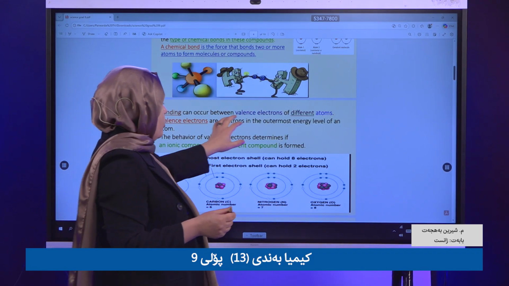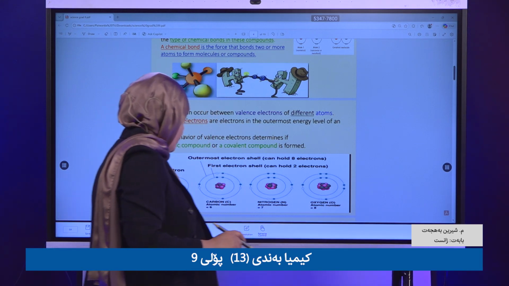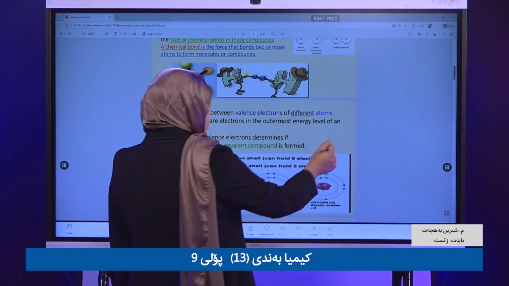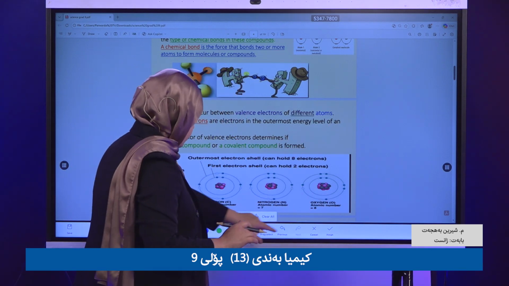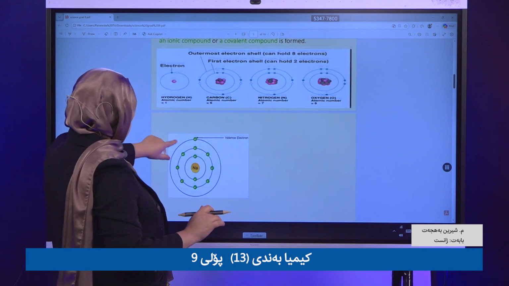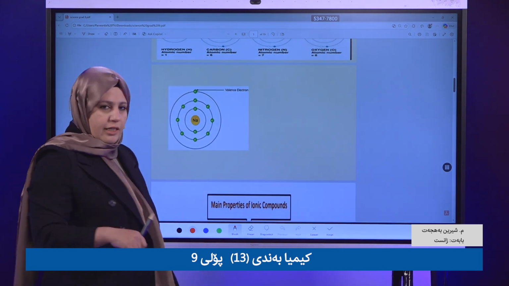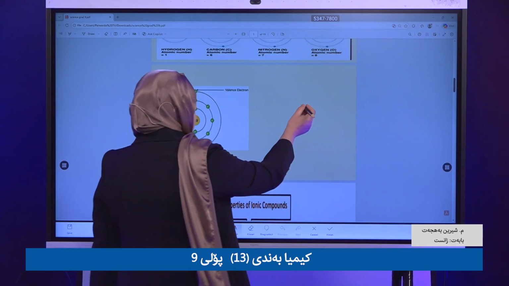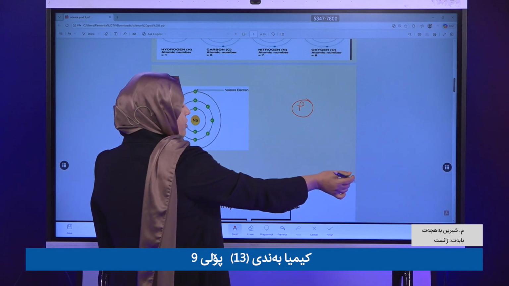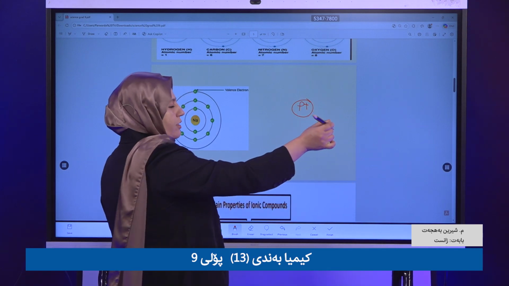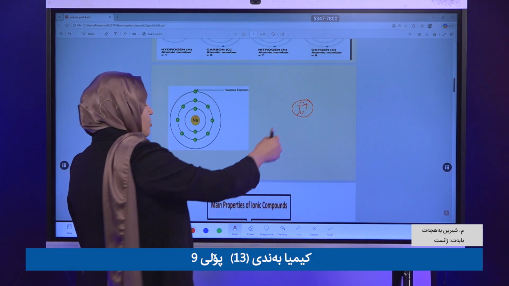Bonding is formed because of valence electrons. What are valence electrons, Miss Shirin? Just to remind you, I think you studied the atom in class 8. This is the nucleus. Inside the nucleus there is what? Proton, which has a positive charge. And you have neutron. Does neutron have any charge? Of course not, it does not have any charge.